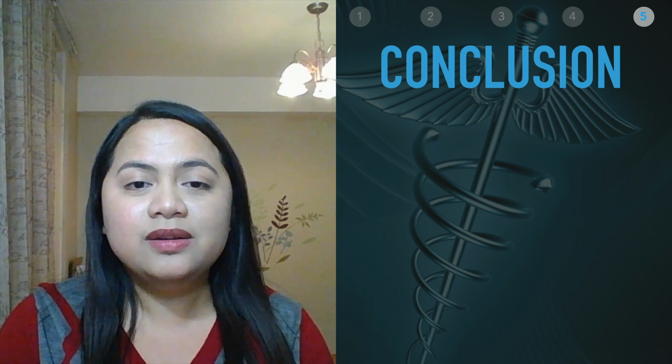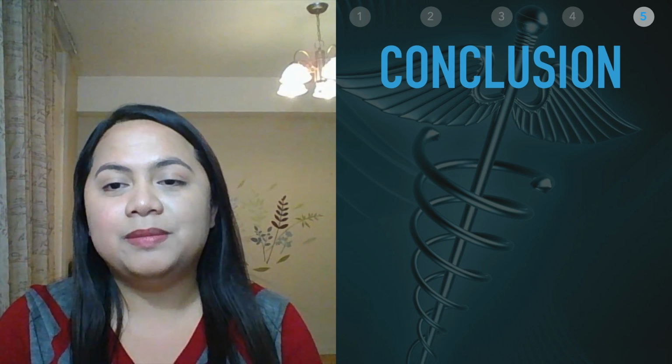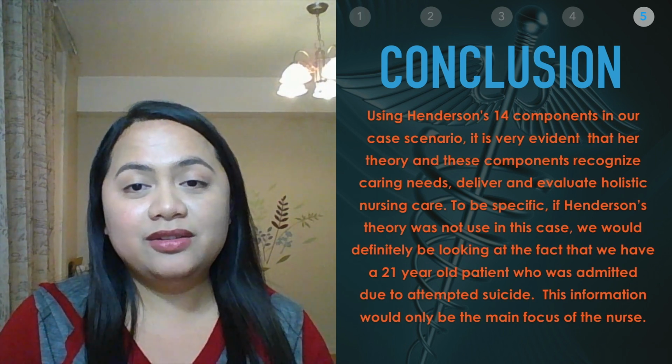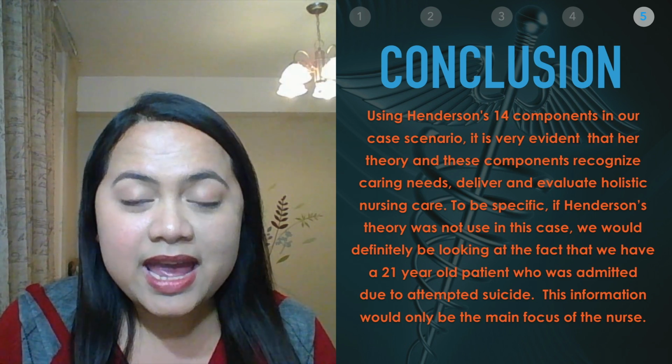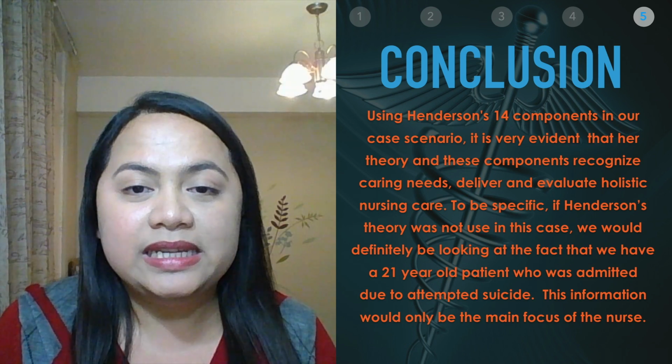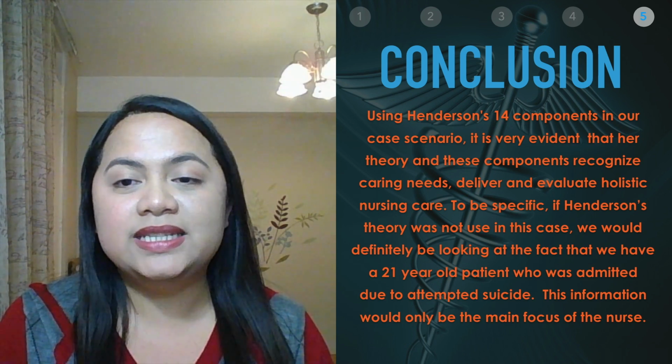The devotion of the nurses in the actual practice of 24 hours, 7 days a week reflects its incomparable value in task performance, for it is the goal of nursing to promote a higher level of client independence. But in the event that they still lack the strength and knowledge, nurses act as a temporary proxy in helping them meet their needs that neither the client nor the family can provide. Using Henderson's 14 components in our case scenario, it is very evident that her theory and these components recognize caring needs, deliver and evaluate holistic nursing care.